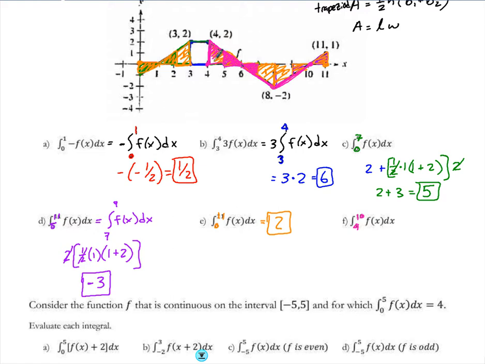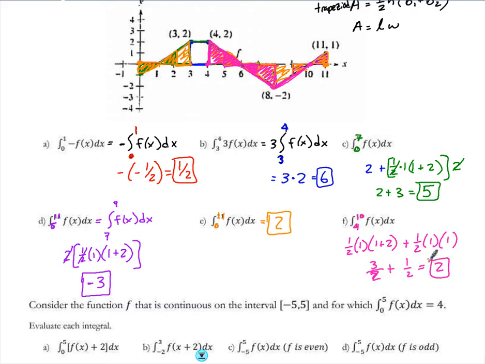So when I add up those two parts, I have the trapezoid, which is going to have an area of 1/2 the height times base 1 and base 2, plus the area of the triangle, which is 1/2 base times height. So here I have a 3/2 plus a 1/2, which adds up to a total of 2.